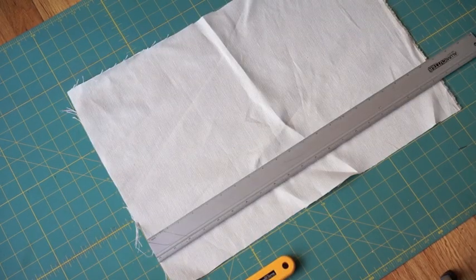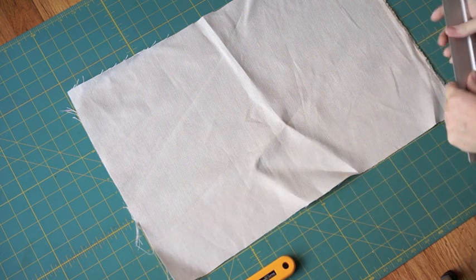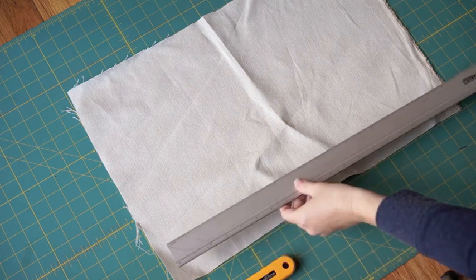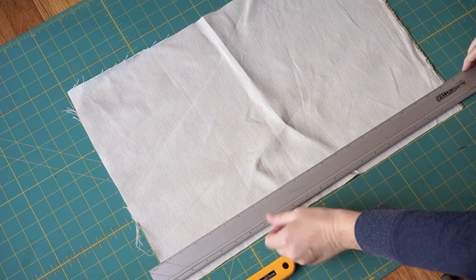Now my drawstring needs to be at least 24 inches to go around the bag, but my piece of fabric that I have left is only 20 some inches long. So I'm going to cut two strips and sew them together. To figure out the width, I want my drawstring to be about ½ inch wide, but I need 4 times that so I can fold it over and not have any raw edges showing. So I'm going to make it 2 inches wide.